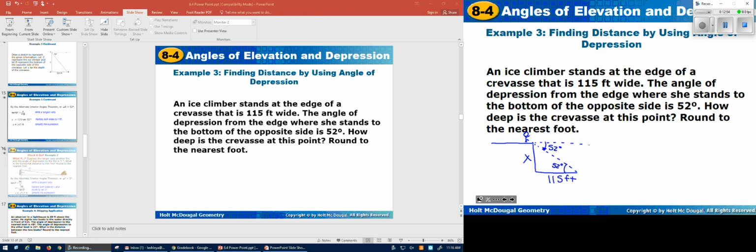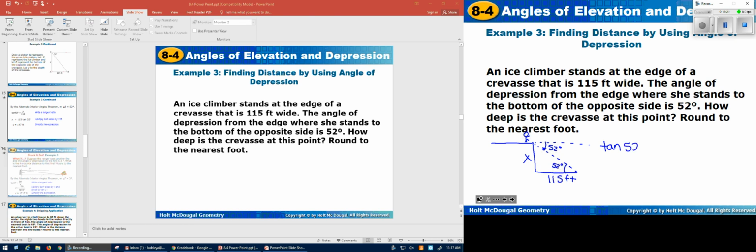Okay, so from here, what trig function are we using? Tangent. It just depends. They may give you information like a lot of problems will talk about ramps or ladders leaning against a building. If it's a ladder leaning against the building, then they're giving you the hypotenuse because it's leaning, right? Or if it's a ramp, you're driving up the ramp, that's going to be hypotenuse. So it may not be tangent every time.